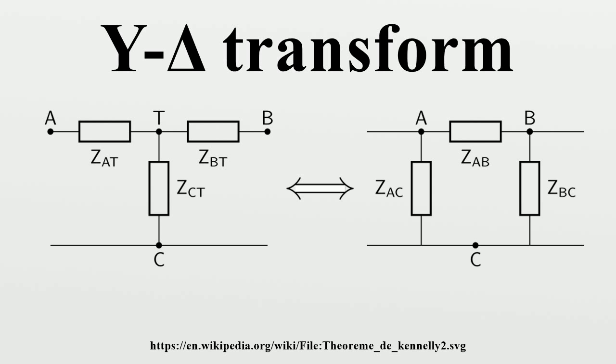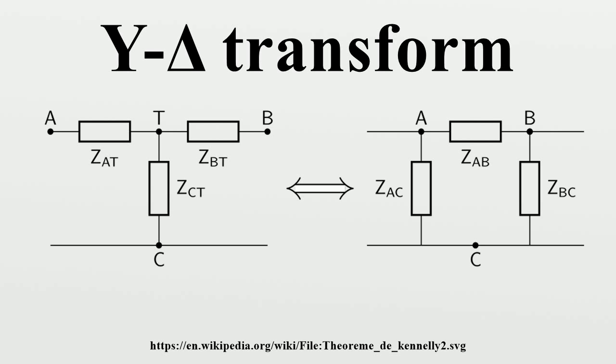The reverse transformation, delta-Y, which adds a node, is often handy to pave the way for further simplification as well. Every two-terminal network represented by a planar graph can be reduced to a single equivalent resistor by a sequence of series, parallel, wye-delta, and delta-Y transformations. However, there are non-planar networks that cannot be simplified using these transformations, such as a regular square grid wrapped around a torus, or any member of the Petersen family.